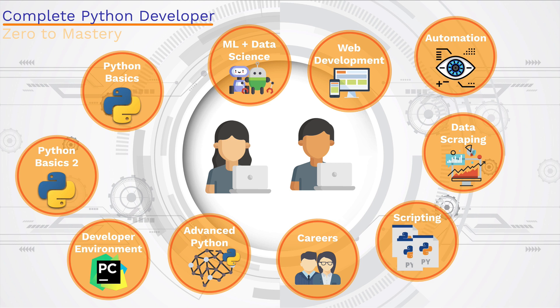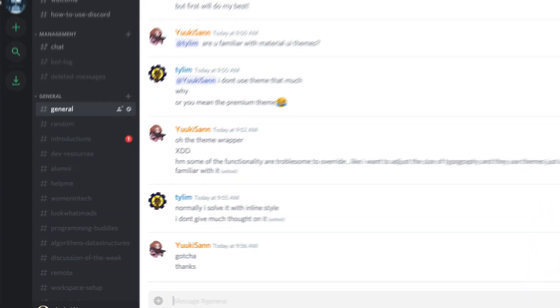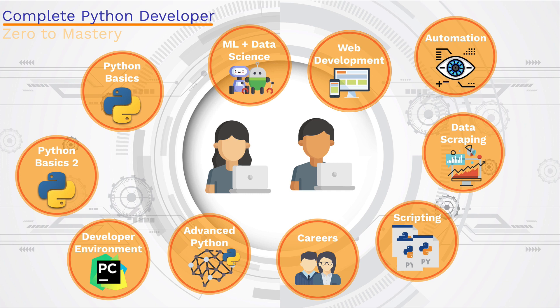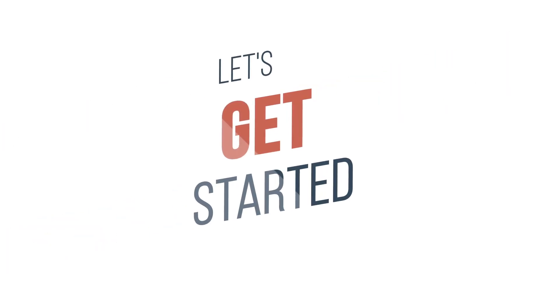As you can see, we have a ton to cover in this course. And by the end of it all, this is all going to fit together and make sense — from the very beginning of Python basics to the very end with machine learning. We're going to take you from zero to mastery. The best part of this course is our online community. We have thousands of developers chatting every day, helping each other out, solving problems together and just talking about the latest and greatest in programming. This is an optional resource so you can have back and forth conversations with other students and myself, so you feel like you're part of a classroom and you're not doing this all alone. Enough talk — let's get started and see why Python has become the most popular language in the world.